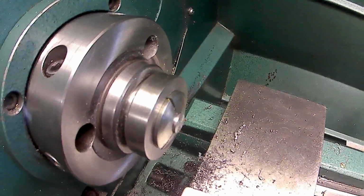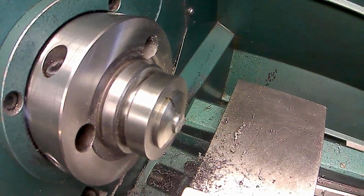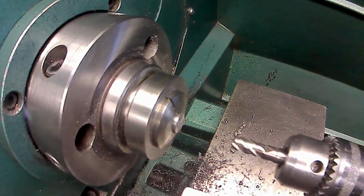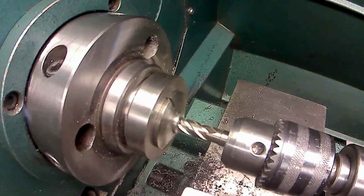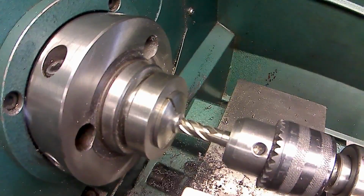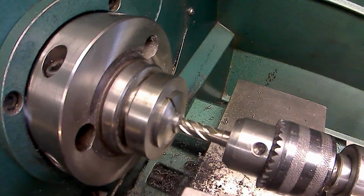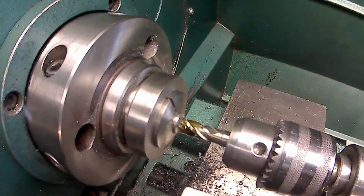Okay, I'll set my tailstock, zero that out on the dial, and I'm going to come up and touch and lock it, and then I'm going to back up a little bit. Now I want to go in 355, so that's 3.5 turns.